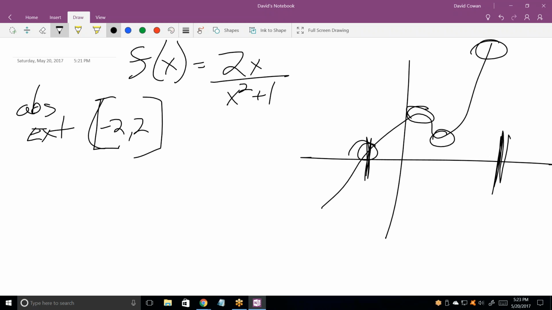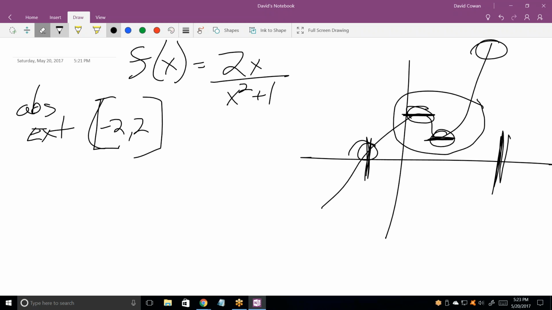So there's a difference between local and absolute. And the biggest difference is you have to check the endpoints when you're dealing with absolute extrema. If I'm merely looking for the local extrema, notice I can find that wherever the first derivative is 0. So when I search for local extrema, I'm going to take the first derivative, set it equal to 0, and go from there.